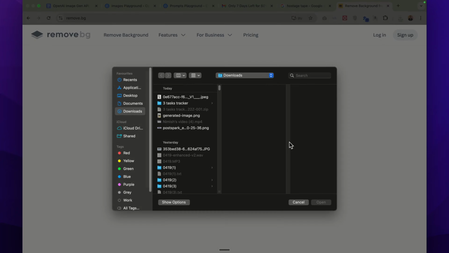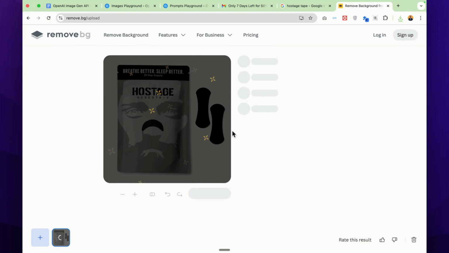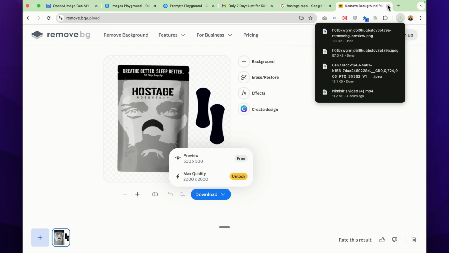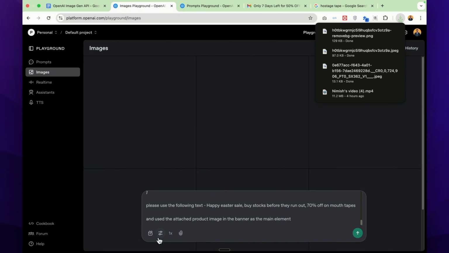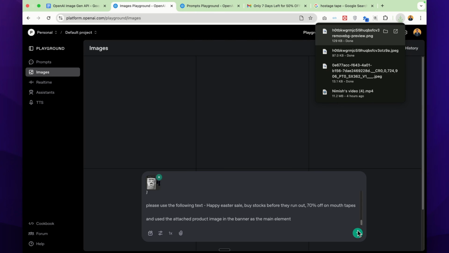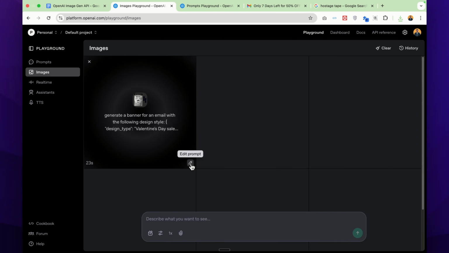We can also automate this part, but right now we will do it manually because we want to keep the MVP simple. So I will open up this image, and once I upload this here, it would remove the entire background. Let's download this and let's add this on our prompt. Let's attach the image and let's send this to see the kind of output that it generates for us.